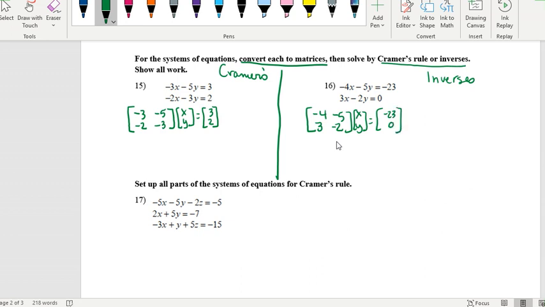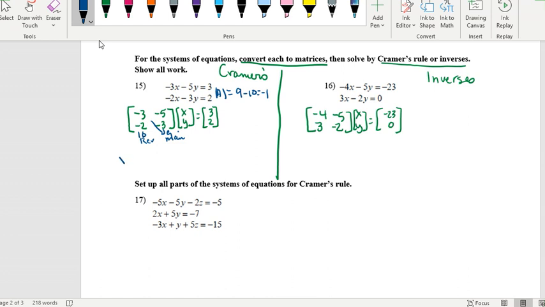Okay. Next thing I'm going to do is go ahead and find the determinant. The determinant of this one. So I want the determinant of A is equal to, that's going to give me 9. This side's going to give me 10. So it is 9 minus 10. Notice this is your main minus reverse. Okay, then for Cramer's rule, 9 minus 10 is -1.